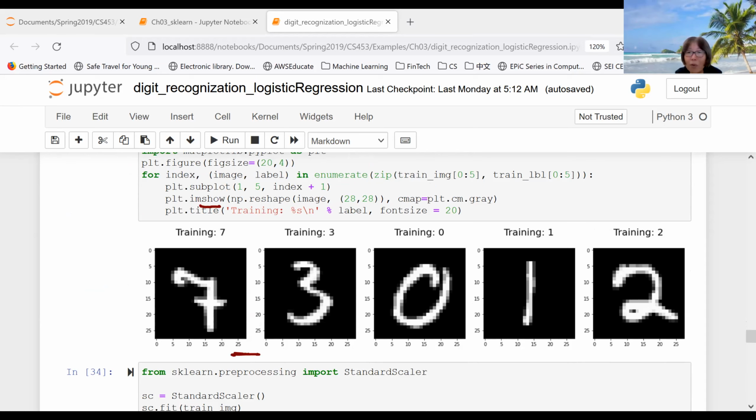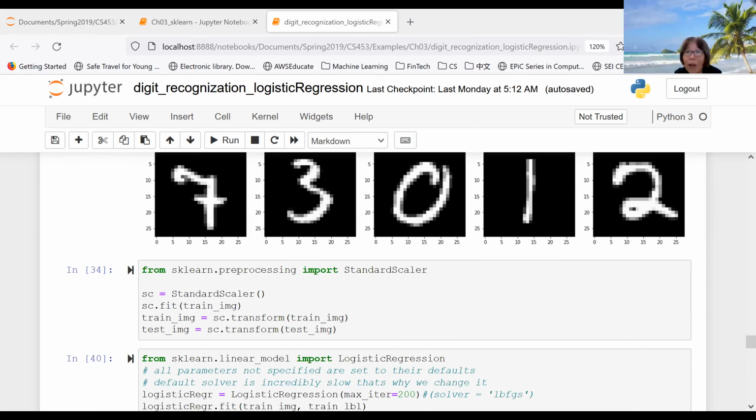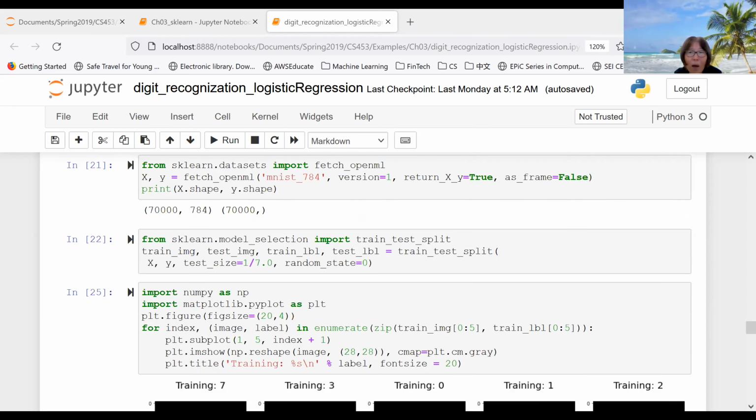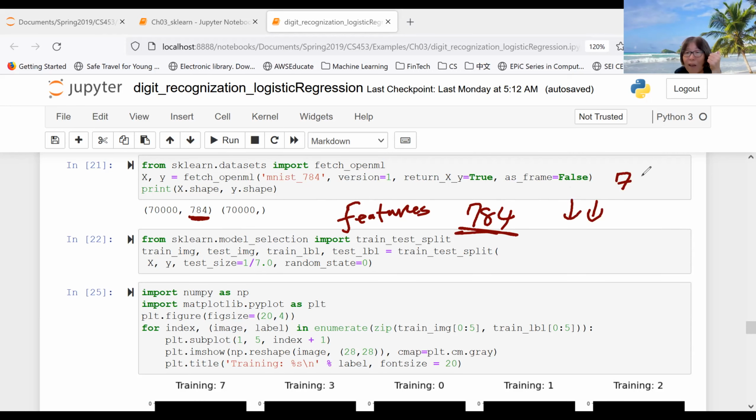So in this case, the pixel is 28 by 28, and the number of features is 784. It's also quite large. That means you're going to have 784 columns for the data set with the rows and the columns. So you have 784 features.